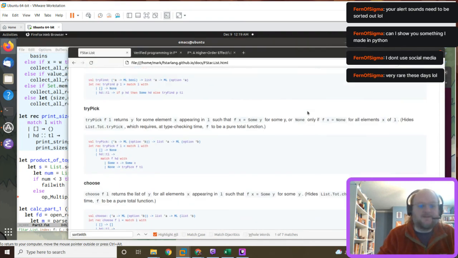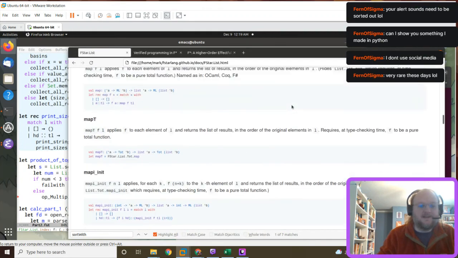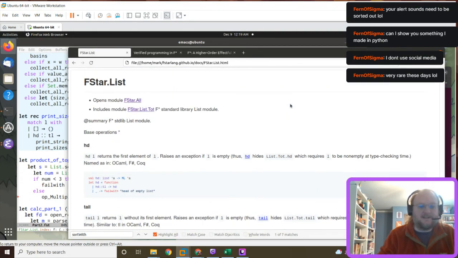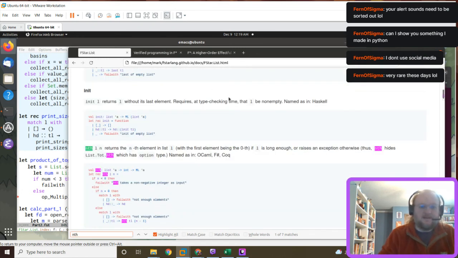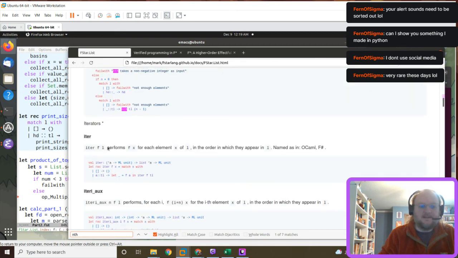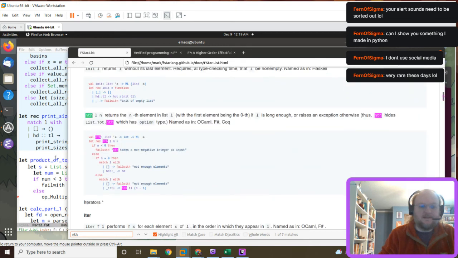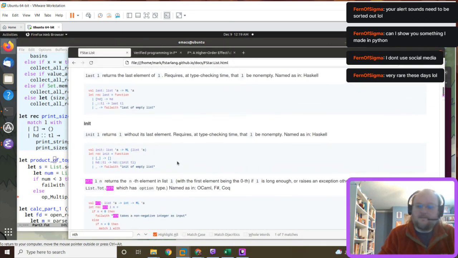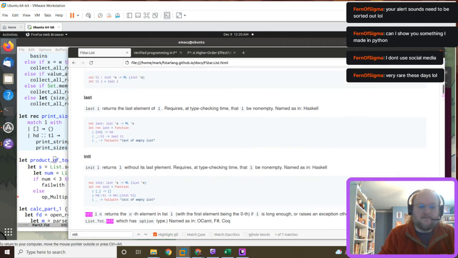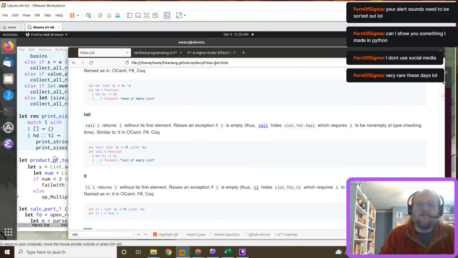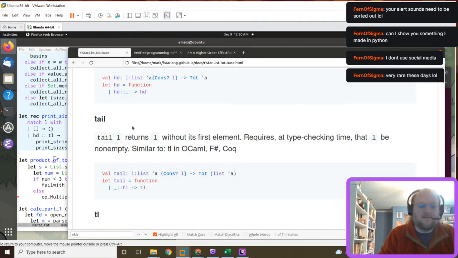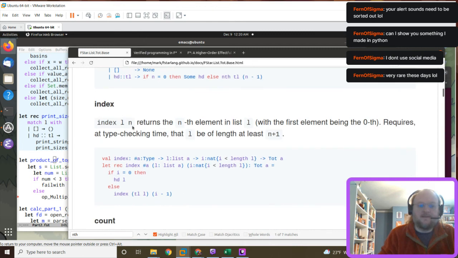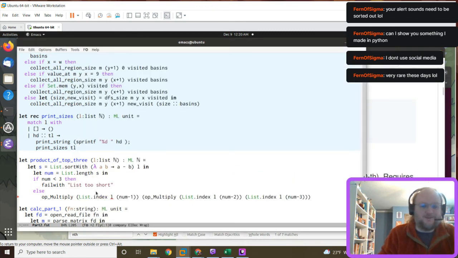I'm using the wrong function, I think. It's not index, it's nth. Oh, this is horrible library design.